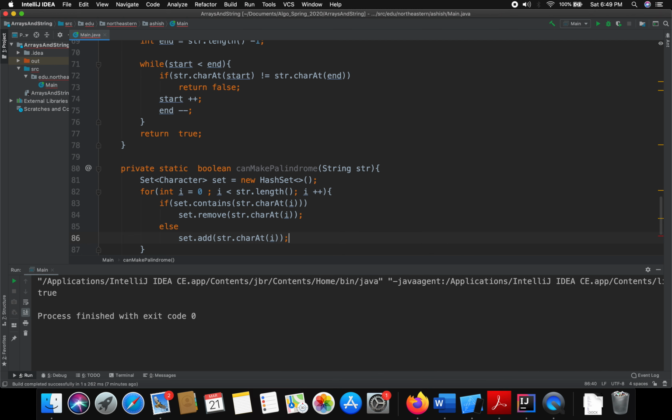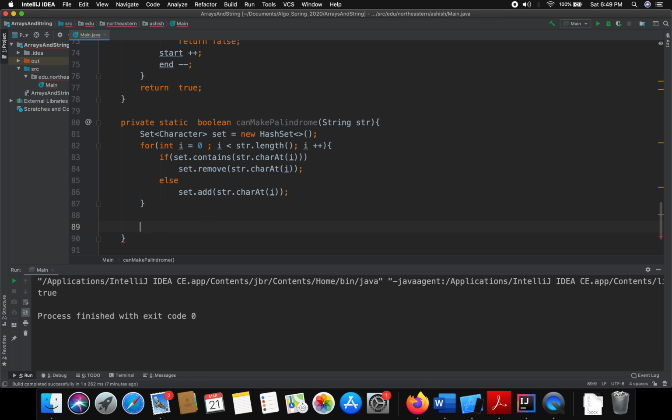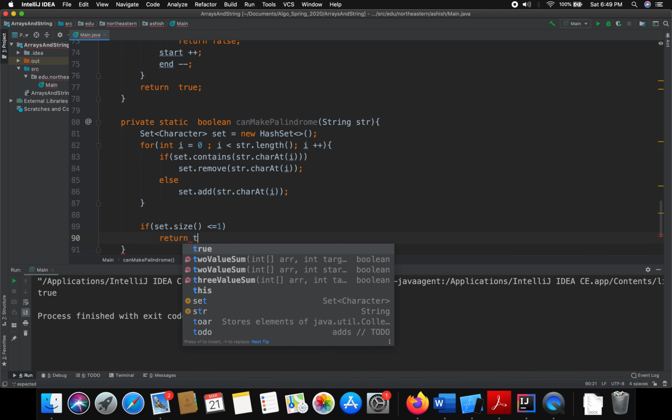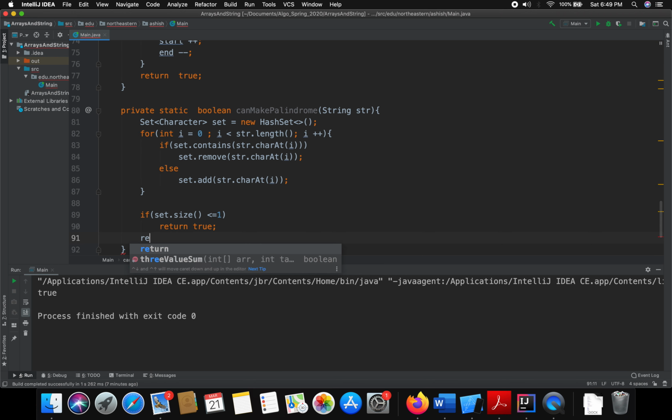Okay, so we will reach over here and we'll say if set.size is less than or equal to 1, in that case we return true, otherwise we return false.